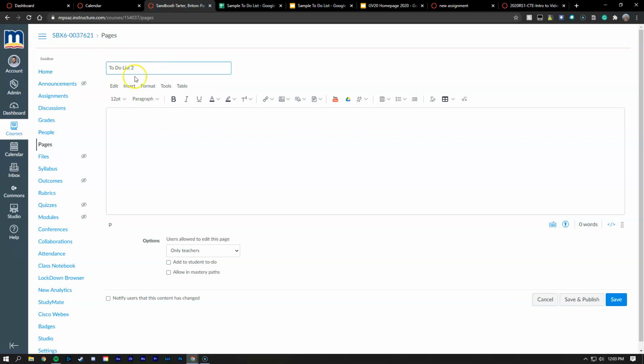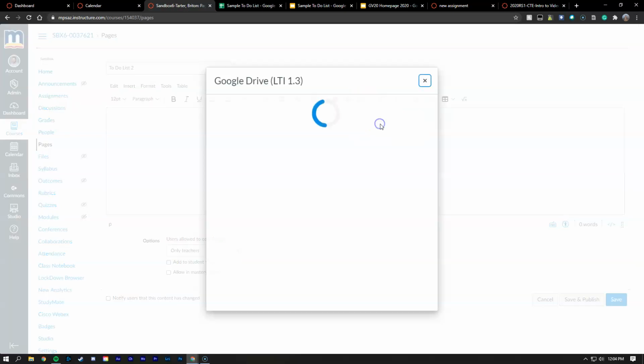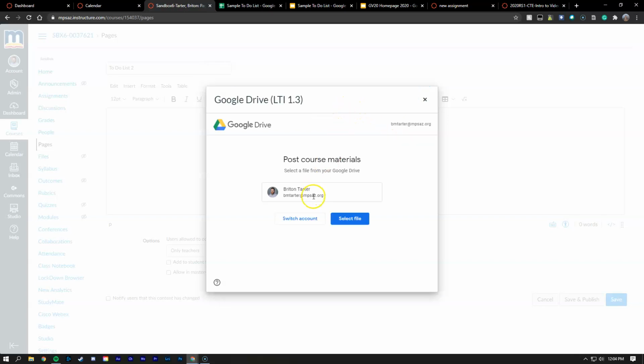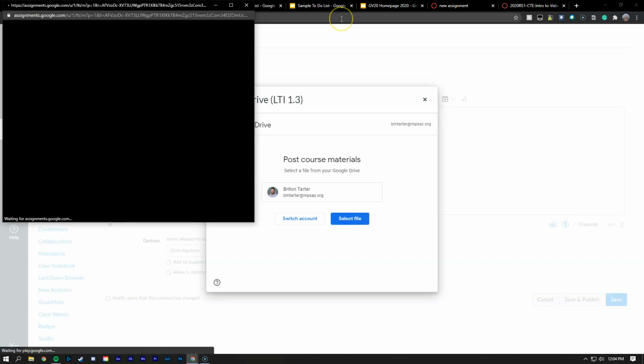So once you've created a new page and we've got a nice little title here, you're going to want to make sure that inside of your Google Drive you've already created a Google slide presentation that you're going to link to. Now this can be blank, it can be a pre-existing one, maybe it's your Bitmoji classroom, whatever you'd like. So what I'm going to do is go ahead and click on our Google LTI button underneath the option here and go to this guy. And I'm going to find that spreadsheet underneath the correct email account.